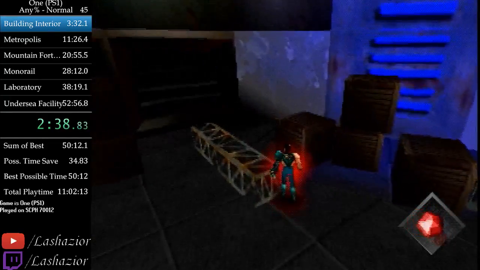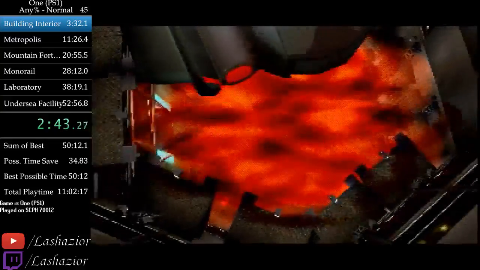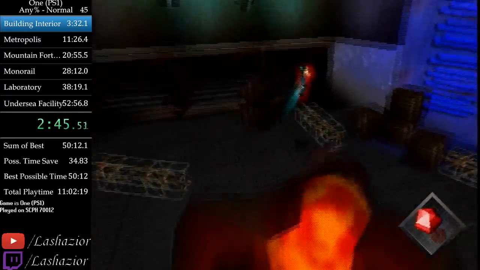So right here we get a cutscene. You'll know when it happens because they'll start talking and then the cutscene happens. It's unskippable. And then from here it's just some platforming stuff. We gotta get to the top.